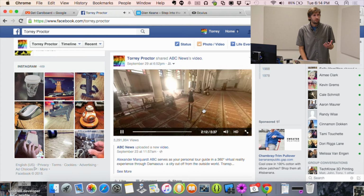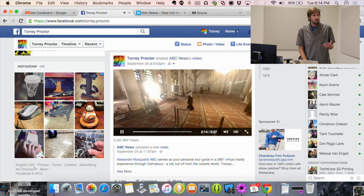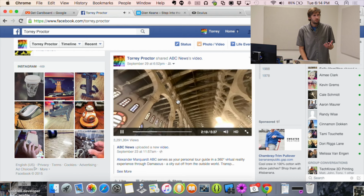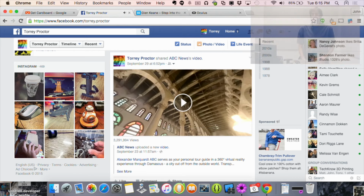You can drag this all the way around, and that's a live video feed. You can look at the ceiling. You can look all around. So it's going to change how we watch news. I mean, that's a big game changer. It's going to change education, and also entertainment, how we view movies, how we play video games.